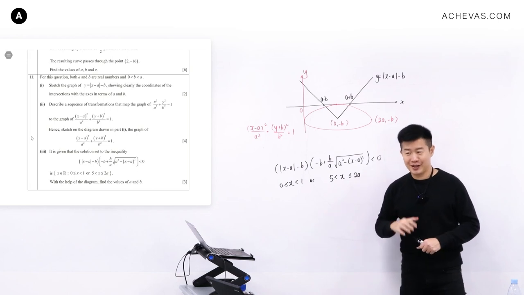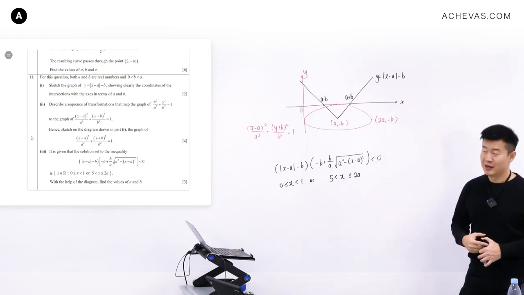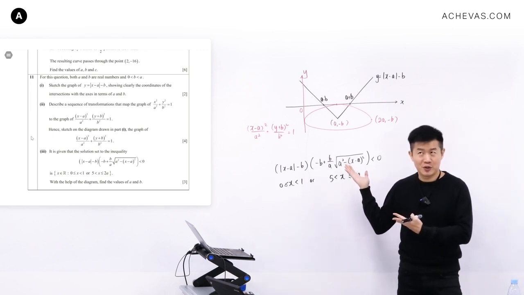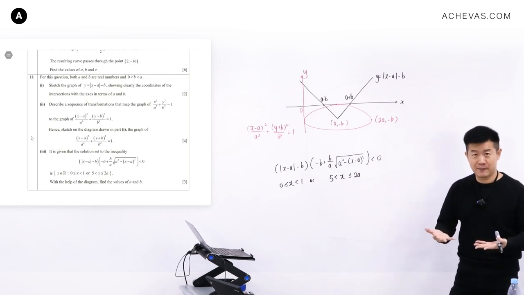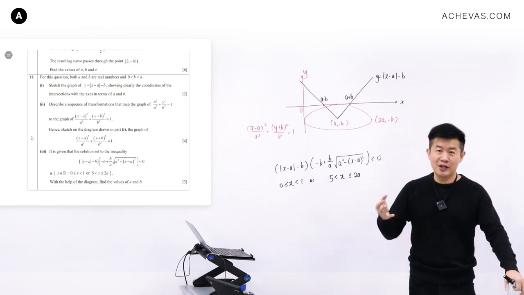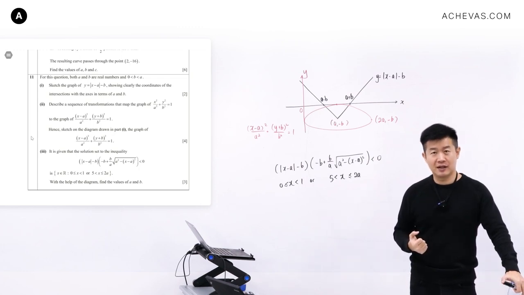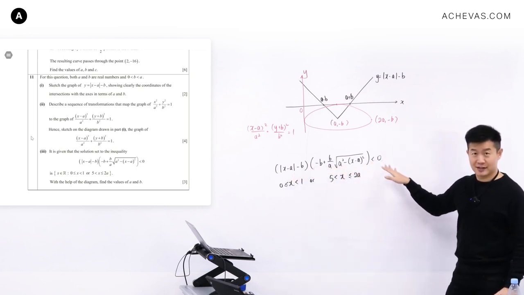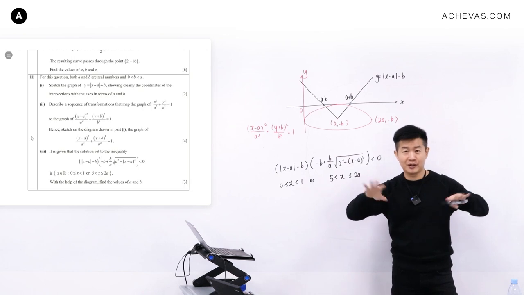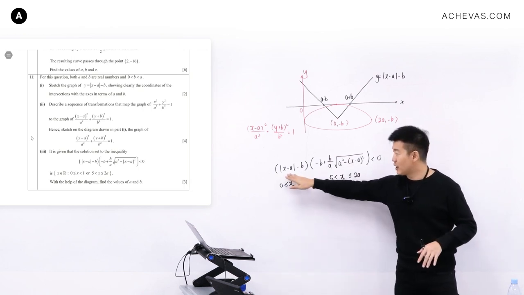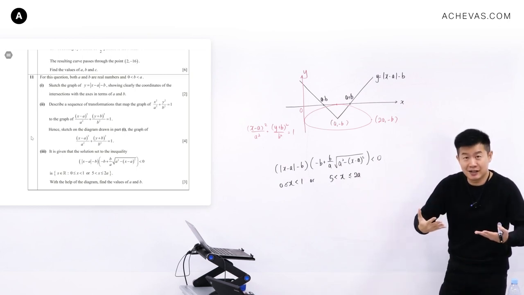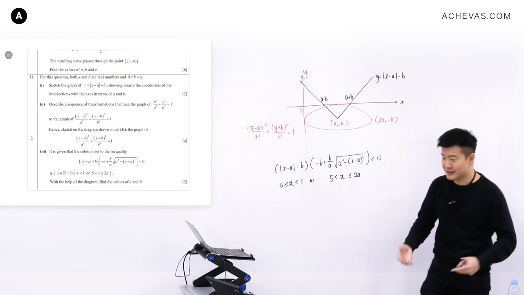You know why this is a very, very well-planned question? Because this is like a graph question, which means that the inequality can be solved using the graph. But in order for you to solve it using the graph, you need to at least do a bit of logic analysis. And they purposely give you something times something is less than zero. They didn't give you three things multiplied together, four things multiplied together. They purposely give you just two things multiplied together, which means that the number of combinations where two things multiplied together is less than zero is fewer. It is more manageable. They are fair in setting this question.